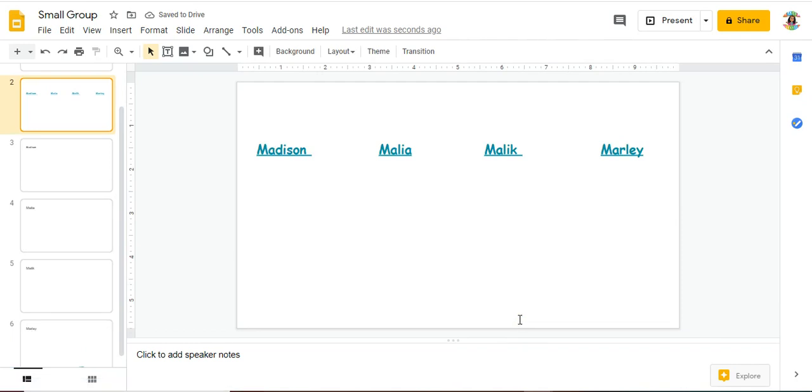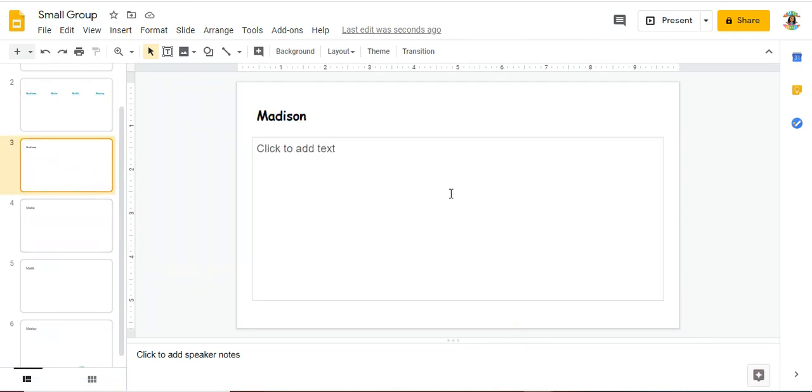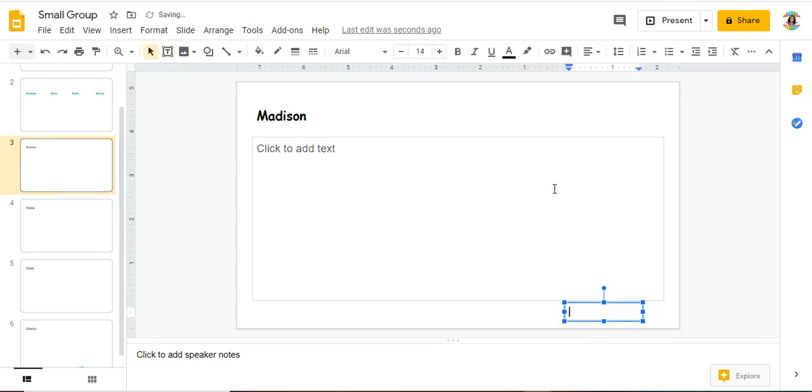Every time I click home, I go back to the main page. So let's try another one. I'm going to come here and get a text box, the text box under here. The reason is that this is a spot I'm going to designate for them to work in, so I don't want to put anything in there to disrupt their work.